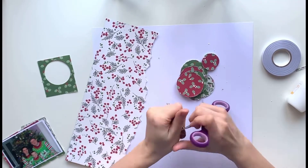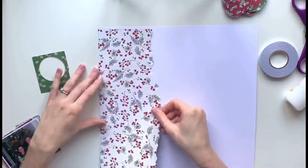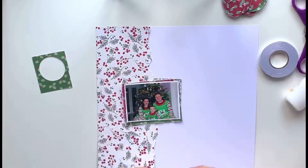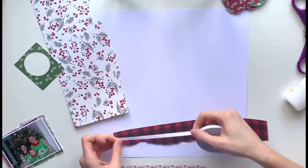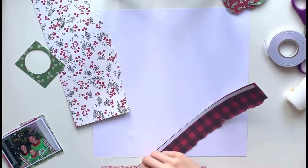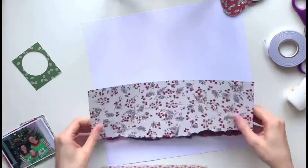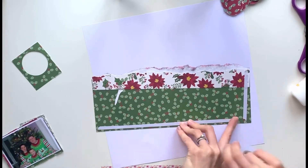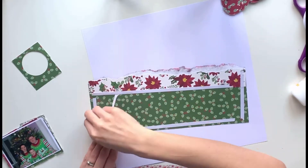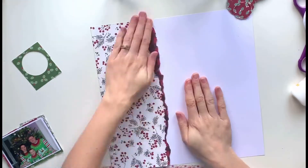I didn't get around to making this layout last night because I was busy with another DT project, so I woke up this morning and came out into my craft room in my pyjamas and got straight to creating this. I decided I wanted a darker paper to contrast against my strip of kind of floral paper, so I've gone for this black and red checked paper — just a little bit peeping out the side there — just to bring some darker tones to the layout because my photo is quite dark. I'm just sticking those down with double-sided tape.